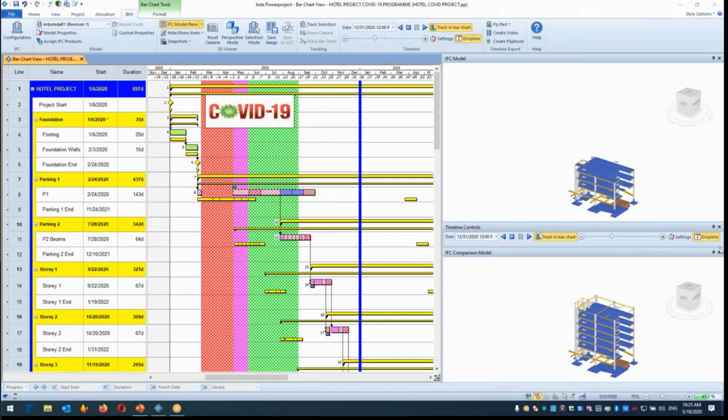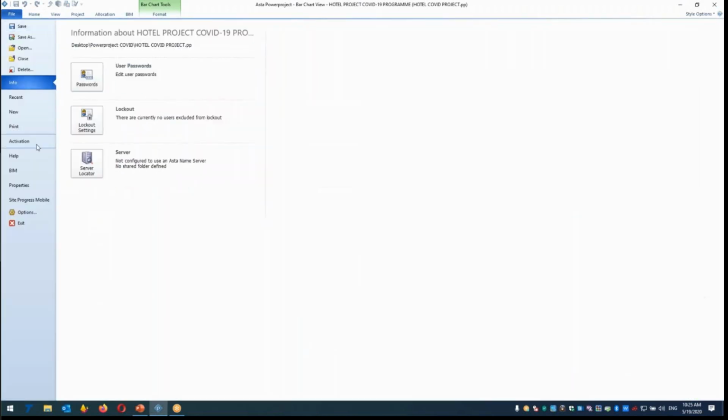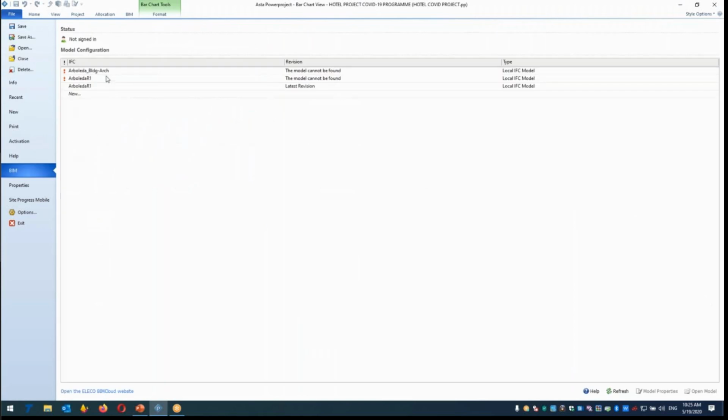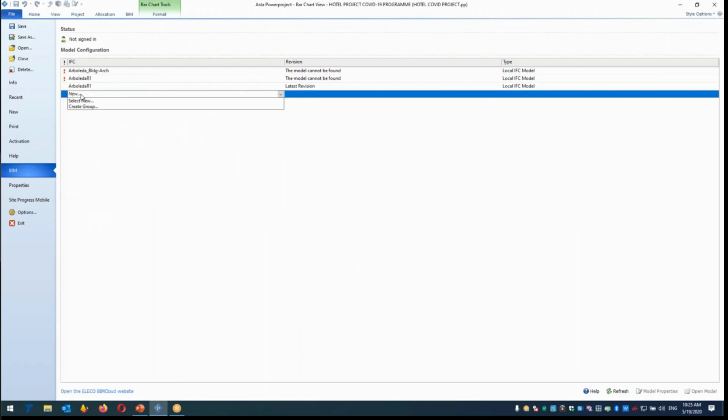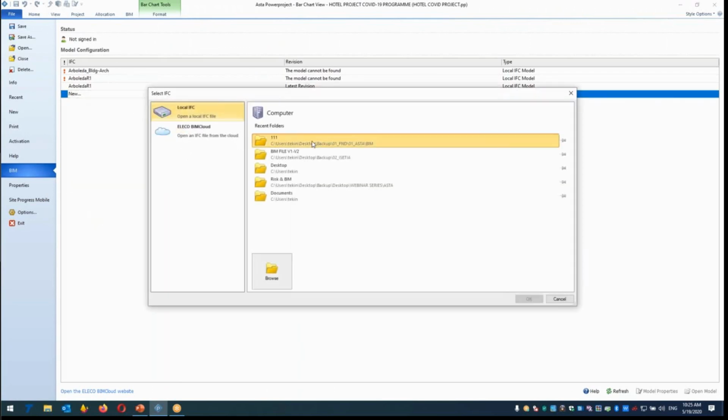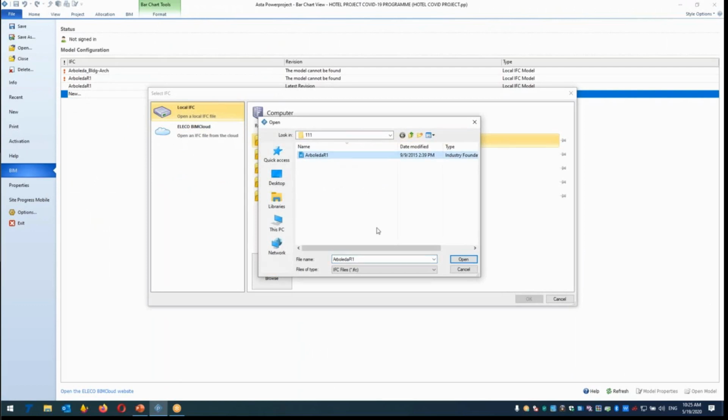and what is the size of the building for the 3D? Actually, this is a real hotel project. The file which you are able to load here is multidisciplinary, so if you want to load any model, you can select the file from here. Let me just check what the size is. The size is 150 megabytes, the 3D model which I loaded. So this 3D model was quite medium size, but we also have the possibility to load gigabyte-size files.